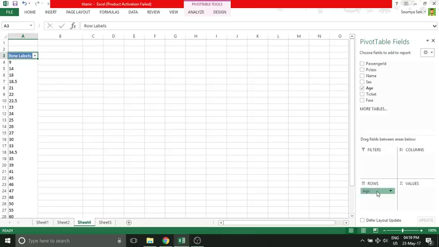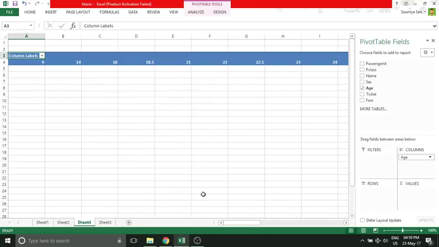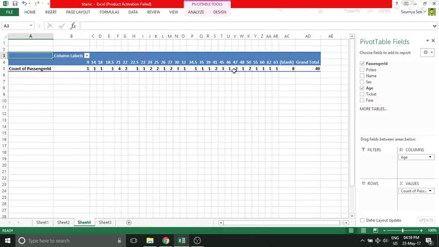Let's put them in the column, it'll be easy to visualize, right? I want to find the count, so I'll put the passenger ID and it gives me the count. So at 9 years of age, there's only one person. 14, one person. 21, there are 4 persons. 41, 2 persons. 63, 1 person. So there are a total of 49 persons. It gives me the split, the count.